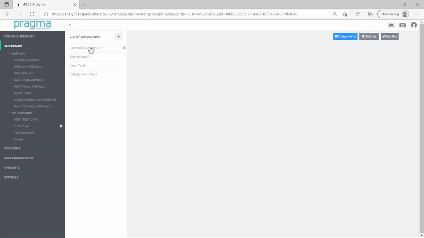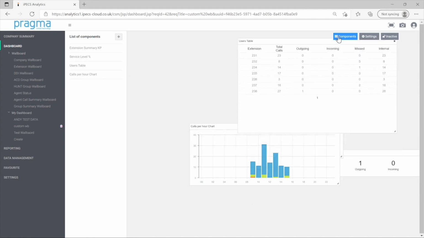Using the same 4-step wizard, I also created a pie chart showing service level, a table of extension information for 230 to 240 called user table, and a column chart showing calls per hour for these extensions. We add components to the wallboard by dragging the component from the list onto the wallboard.